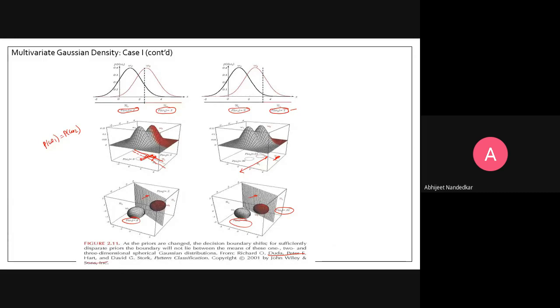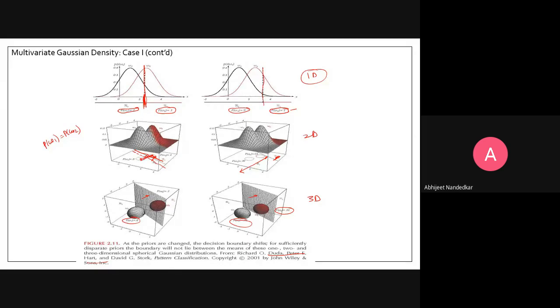You can see this case. So this is a 3D case. This is a 3D case. This is a 2D case. This is a 1D case. In the case of 1D, we just find a threshold. There is no line. So this dotted line is a threshold. You can see here.